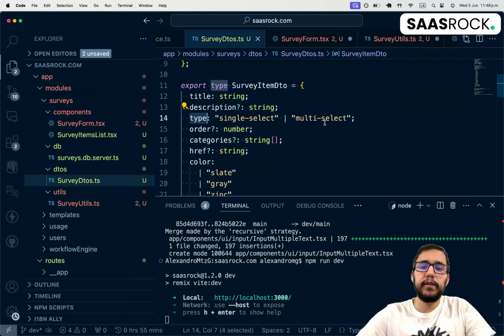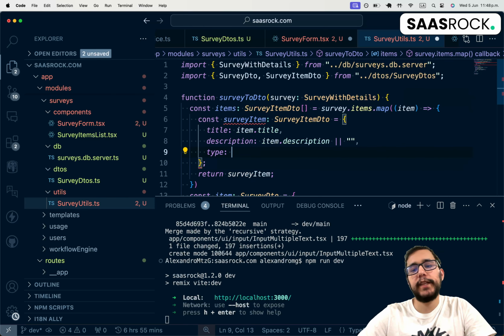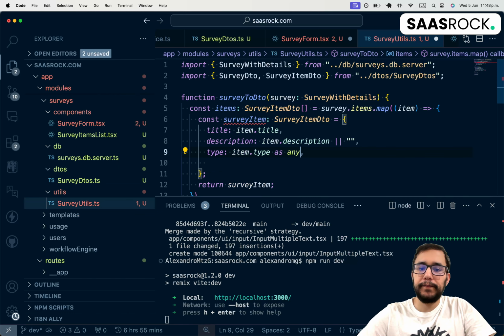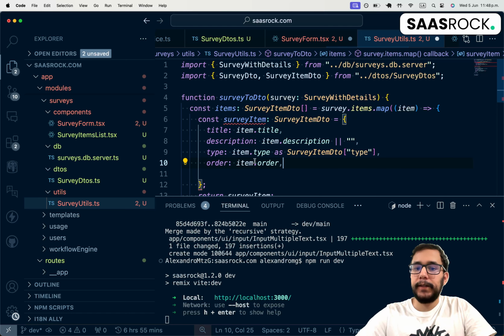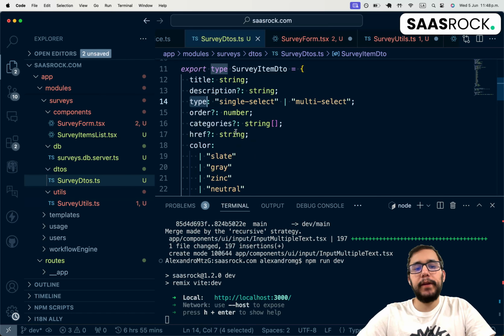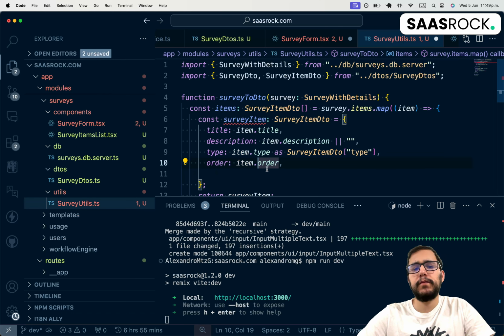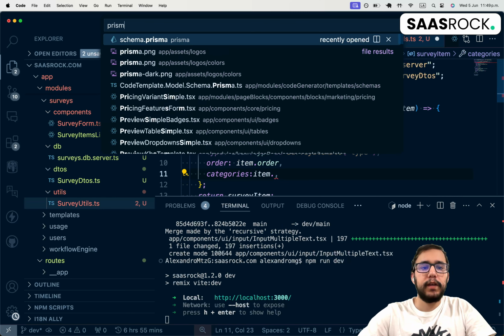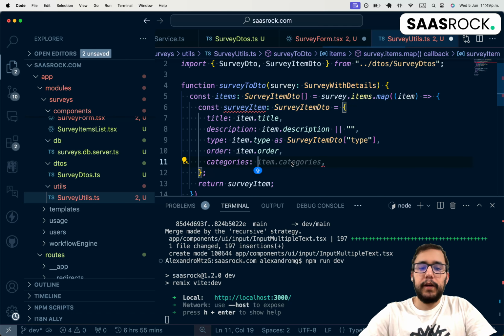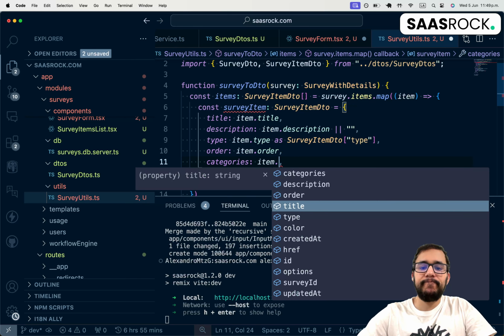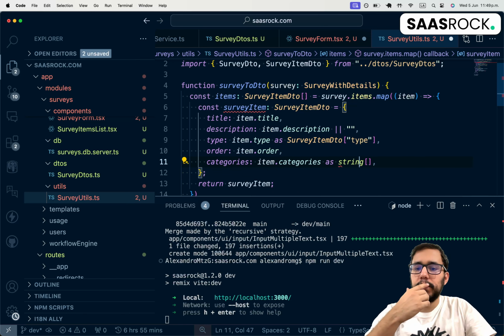since this is single select or multi-select, I'm just gonna put it like this: item type as any, or as survey item type, and then the order, and if it's undefined, because this can be null, no, it cannot be null. Yeah, like that. And then the categories, and here, if I remember correctly, categories is a JSON field, so I'm gonna use item categories as string.